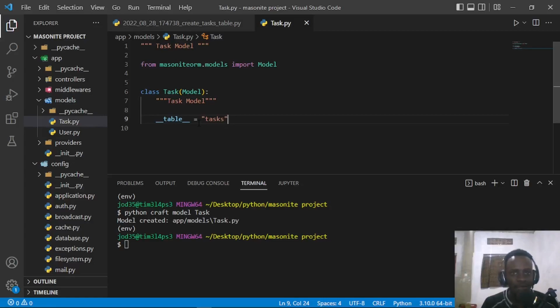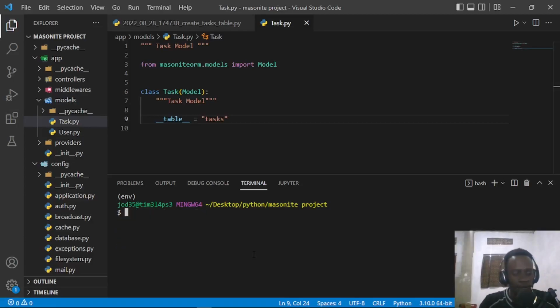So a controller is what sits in between our views as well as our models, and what it normally does is to basically process requests, handle data and process it, store it in our database, as well as handle the way users create data in a database, as we're going to see. So what I'm going to do is to create our controller. We're going to call this the task controller.